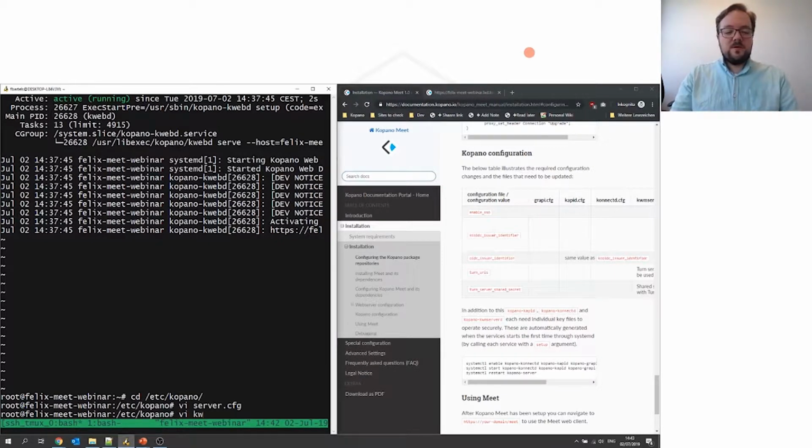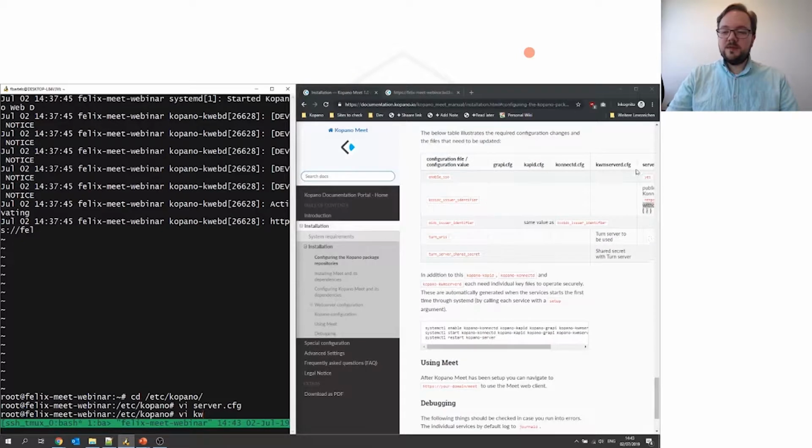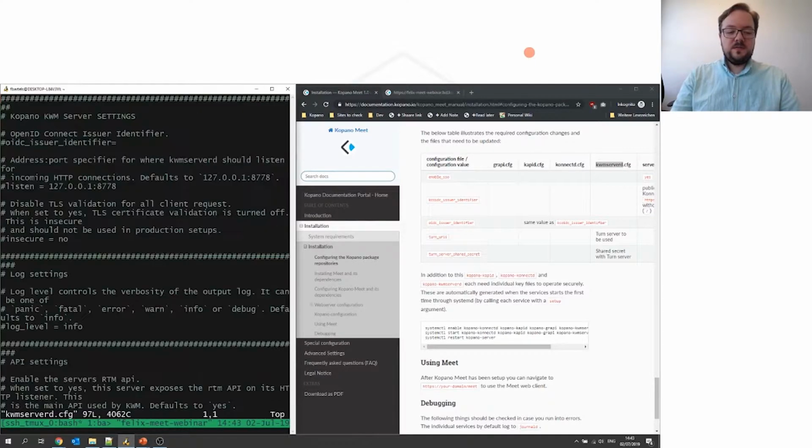Now we're going to continue forwards from the table. We have managed our Kopano server.cfg. Now we're going to do the same with the Kopano Web Meeting server, our signaling server, kwmserverd.cfg. And here again, it's the same, that we need to put in that issuer.